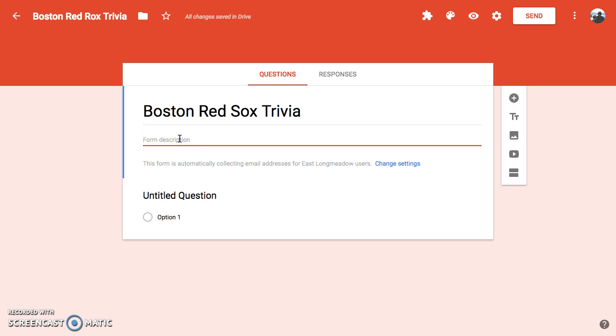Form description is your instructions, so please, and this is up to you, choose the best answer. Be sure to answer all questions, however you want to word it. It warns the students that it's going to be automatically collected, you see there. You can change that setting, but you don't have to. And then I think this is coming down the line from Google, but I think they're going to allow you to import your Word documents pretty soon, and it's just going to create the quiz for you, which would be unbelievable. However, at this point, we need to type them in, right?